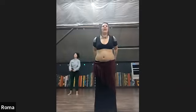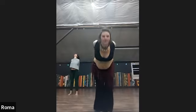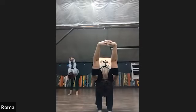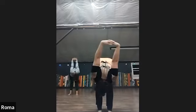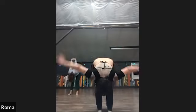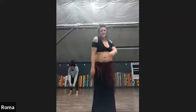Let's take the hands up. Let's take the hands behind the back. We're going to need the shoulders stretched out. So just bring your wrists together. Inhale, look up. Exhale, forward fold. Let those hands come up and over your head. The hands over to the right and then over to the left. Release the hands, let them float down. Just roll the shoulders up.